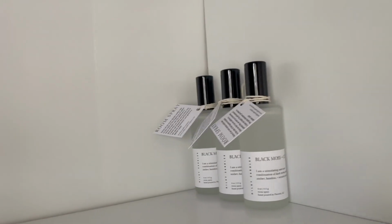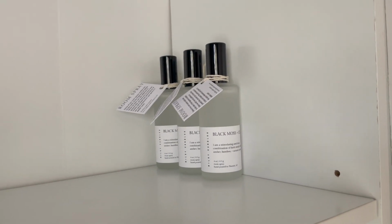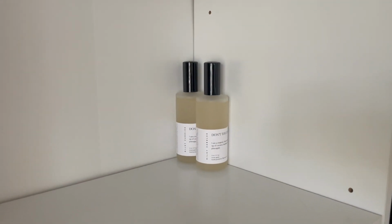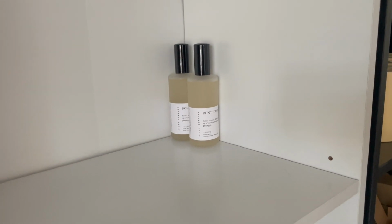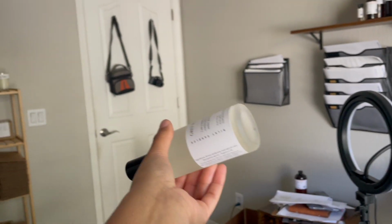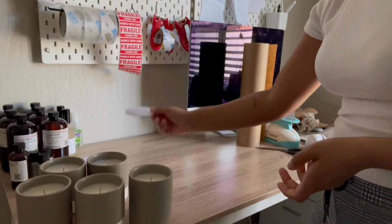But yeah, so we're still working on Dark and Handsome. Let's just keep going. I'm also putting the room spray disclaimers on the actual bottles. So I have them for Black Moss and Cedar, Brown Sugar Kisses. I'm gonna dump Melanin and Don't Touch My Hair because they're really brown. I think the rest are fine. Yeah, they look really yellow when they're stacked up against each other, but I've already printed and cut the dust covers.